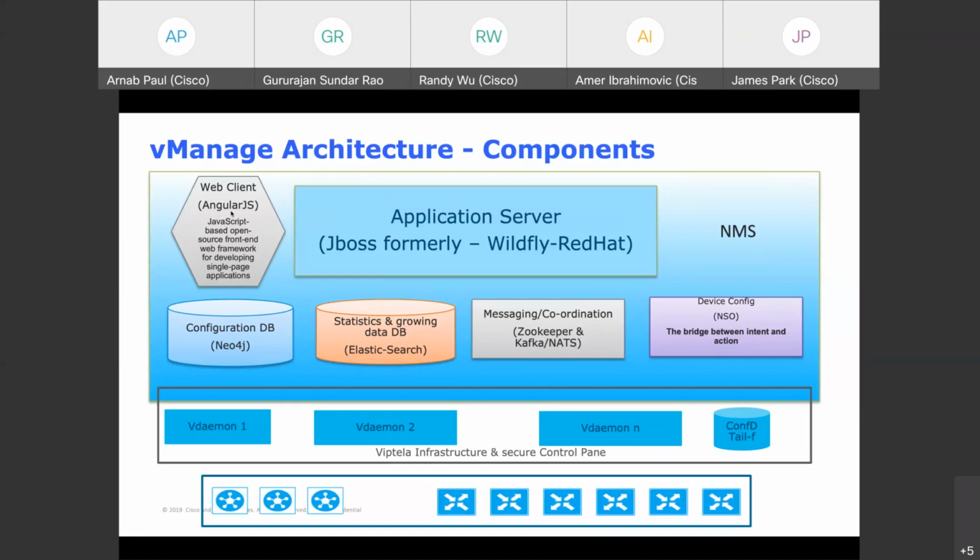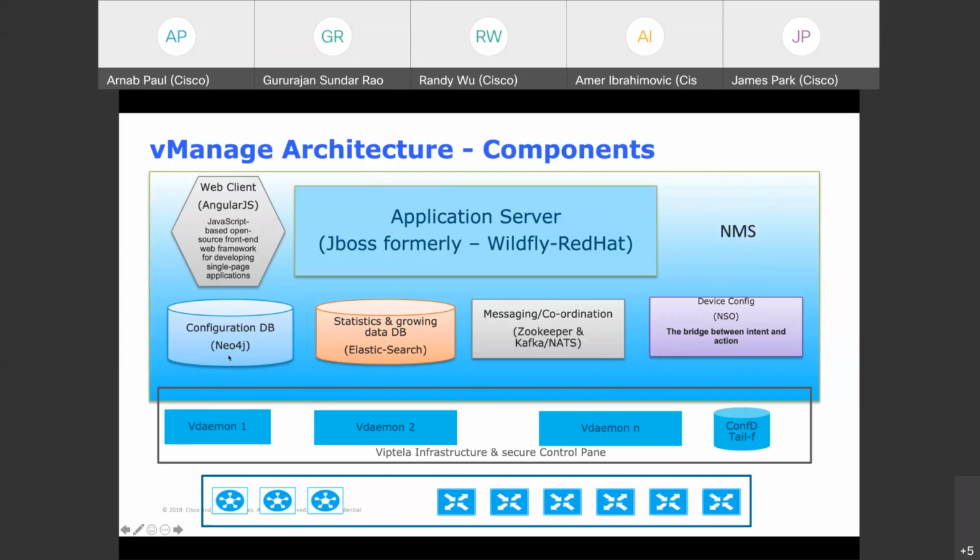That's Wildfly running there. Now, for a single node vManage, the vManage contains everything on a node, where you are seeing here. Cluster, I will come to later. So what are the mandatory things? Your application server needs a backend database. For us, config.db is the terminology. From the vManage perspective, we are using the flavor Neo4j.